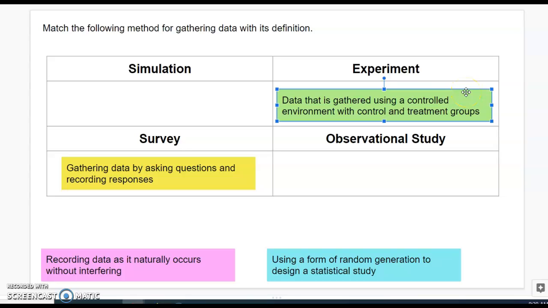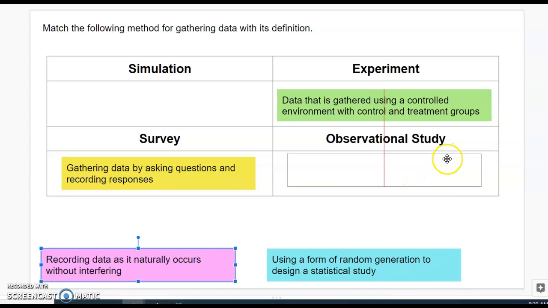You can tell when something is an experiment because you have one group that is getting something, getting a new treatment, getting a different pill, getting a different amount of sunlight, and you have a controlled group that has not been changed. You might see the word placebo a lot. In medical studies, a placebo is basically a sugar pill, but people think when they're taking a placebo, they're taking the actual medicine.